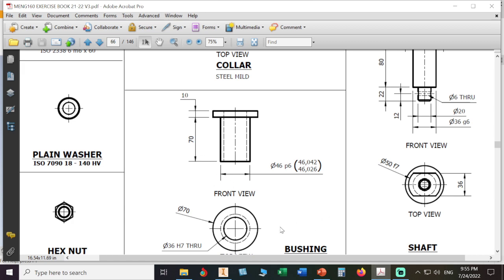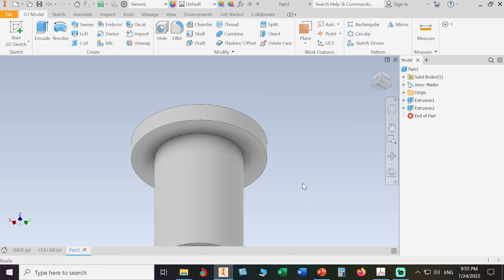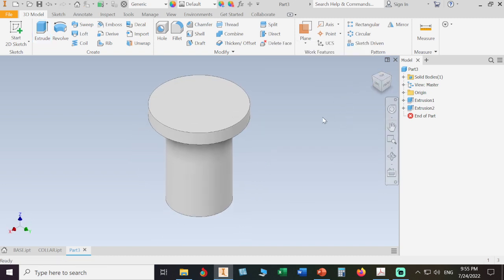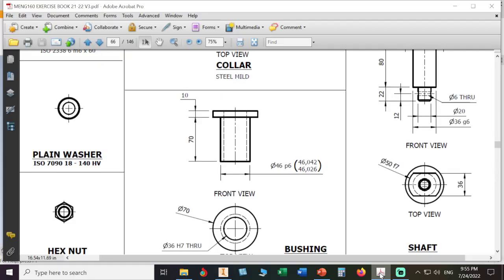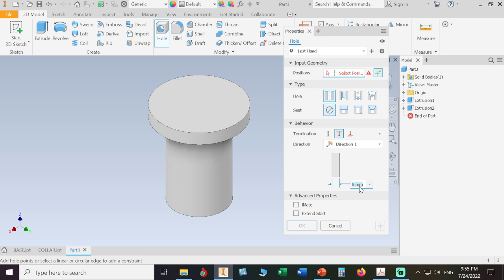Okay, it's okay. Now we need a center hole with tolerance in order to show the tolerance in the drawing using the hole tool. You have to create a tolerance while you are creating a hole. How to do this, I did it already in the base. I'll do it here. Okay, so my hole is 36 H7. I'll give it 36. I'll hit this face, center with this one.